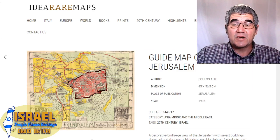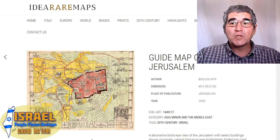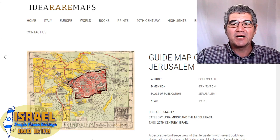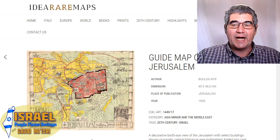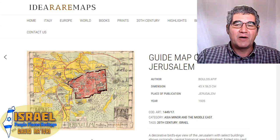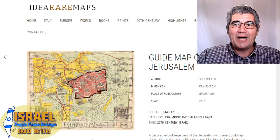The length of the wall of the old city of Jerusalem is 4 kilometers, and the space of the old city is 1 square kilometer. That's not very big. It's a pretty small place, but it's a very, very significant place for so many people around the world. There is so much history and religion and spirituality, and so much to talk about in the city of Jerusalem. We could go on for hours and hours. But today in this tour, I thought that we would use this old map of the city of Jerusalem to learn a little bit about the gates of the old city of Jerusalem.